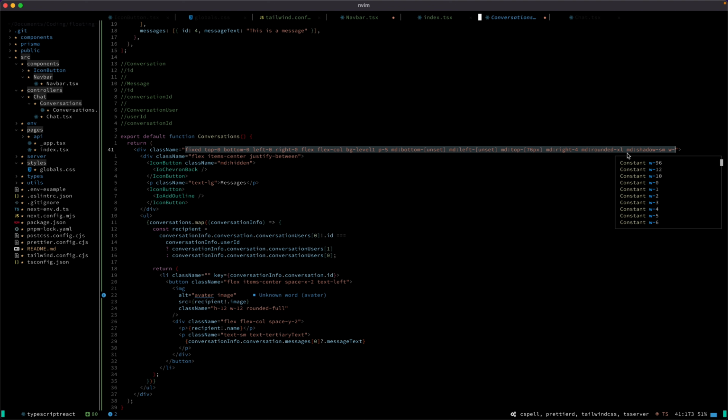I don't think they have 360 here. So let's just do, I think 384 is the one that we had to pick. Yeah, so let's just do that, 384. Okay, we're going to set the width to 384 when it is not mobile. So when it's medium.